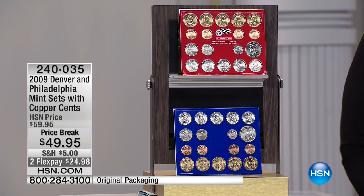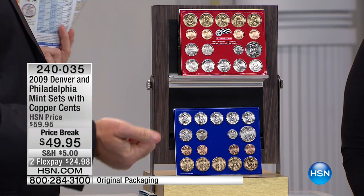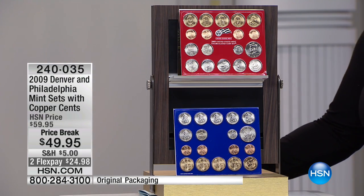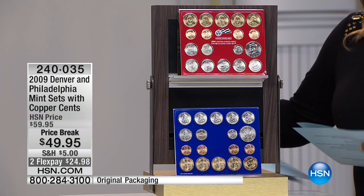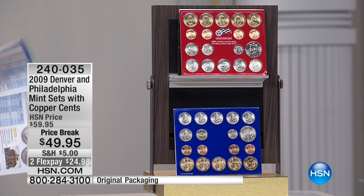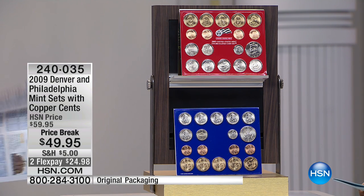I was able to get about 800 of these. I've sold this zero times since 2009 — first time I've presented it. I just don't have any of these in quantity; they take me forever to accumulate. The coins individually — I mean, what's the Kennedy half dollar? The 2009 Kennedy — that's six bucks a coin for the Kennedy.